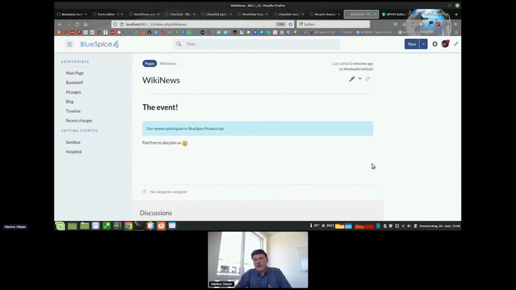So content starts reacting. Whenever you change something on page X, you could set up a workflow to actually do something on other pages, which I personally think brings a huge potential. That's it from my side. Do you have any questions?